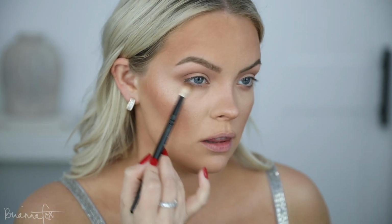I'm gonna have to start using more MAC. I feel like I use a decent amount as it is, but their eyeshadows are just so good. They're just so good. And then I'm gonna bring that underneath.